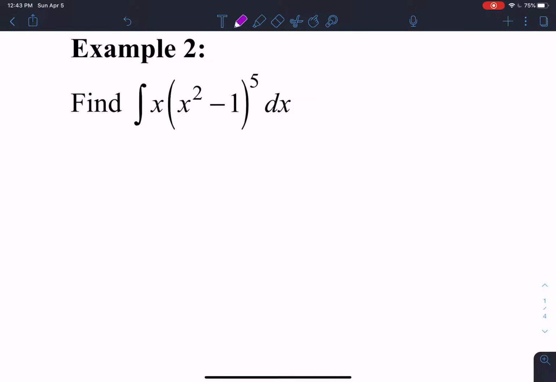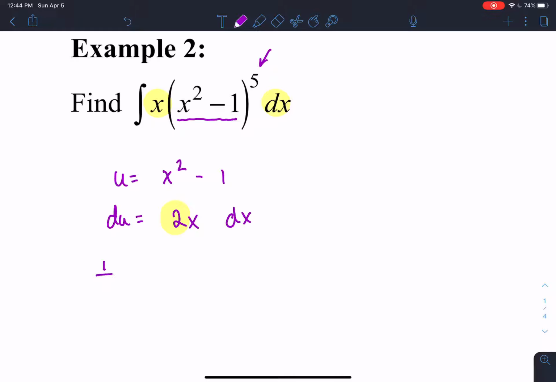So if I'm looking at the second one, what would be the most inside term? x squared minus 1, that's going to be the most inside term because it's built inside of the 5th power. So u is x squared minus 1. The derivative of that is going to be 2x dx. Now, if you look at your original problem, you have x dx. The only thing that's messing that up here is the 2. So to correct it, you're going to divide that 2 over.